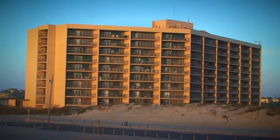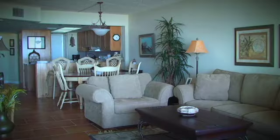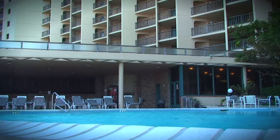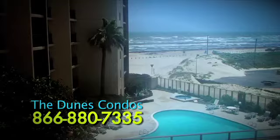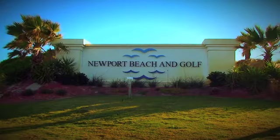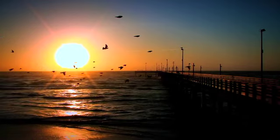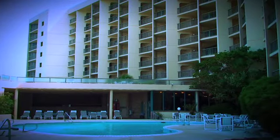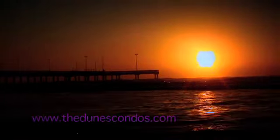The Dunes Condos in Port Aransas invites you to enjoy relaxation in one of 85 fully furnished one-, two-, and three-bedroom suites with maid service. From the spacious pool and jacuzzi to the tennis courts and exercise facilities, come enjoy the closest condos to the water. Whether it's golf at the Arnold Palmer-designed Newport Dunes or tossing in a line off the 1,200-foot Caldwell Pier, come get away from it all while rejuvenating in front of spectacular views. The Dunes Condos — stay three and the next night is free.